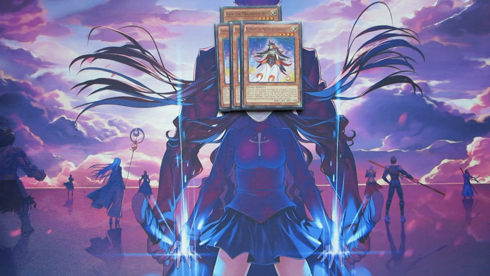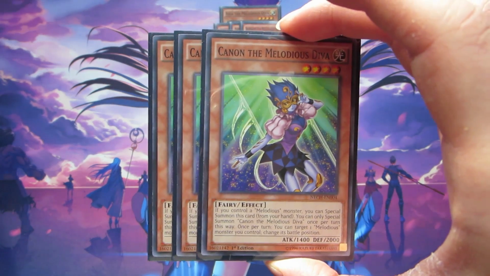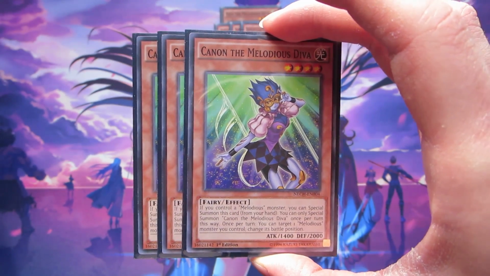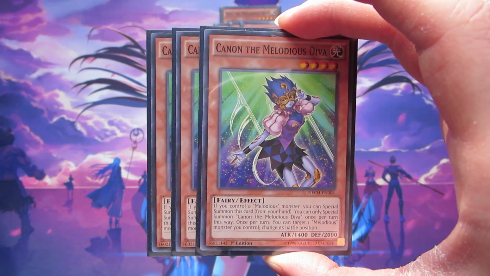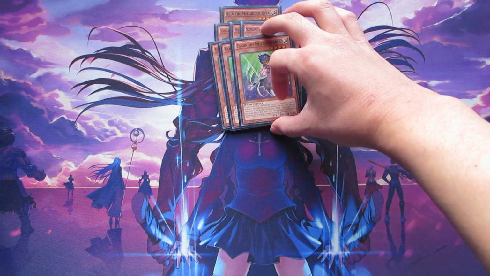Okay, so the next card that we're running that Soprano helps recover from the graveyard is going to be Cannon, the Melodious Diva. And Cannon has the effect where if you control a Melodious monster, you can special summon her straight from your hand. And that allows you to easily swarm the field to go for link plays, XYZs, or for your fusions, alongside Soprano, that is. So Cannon is definitely great.